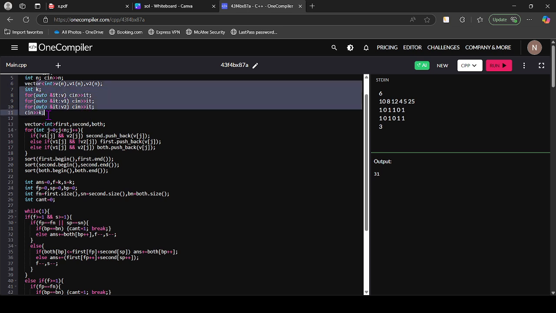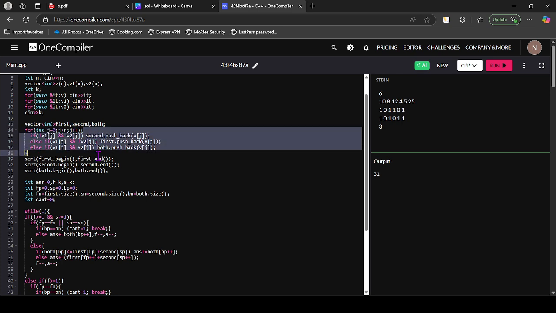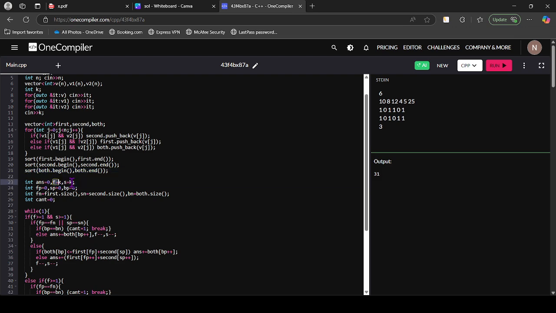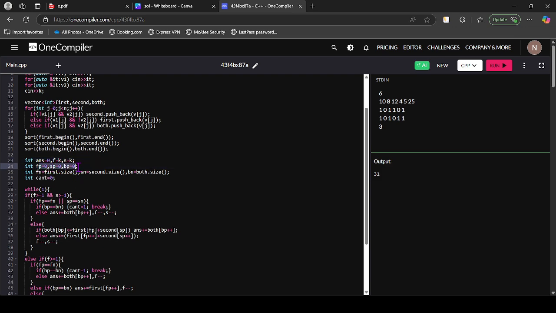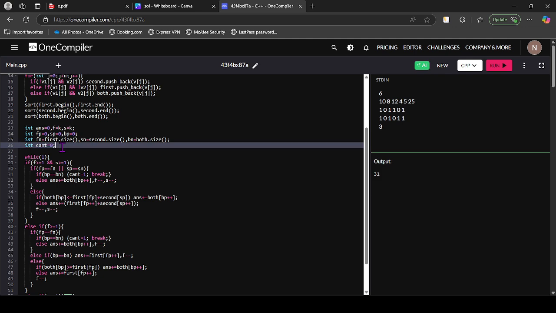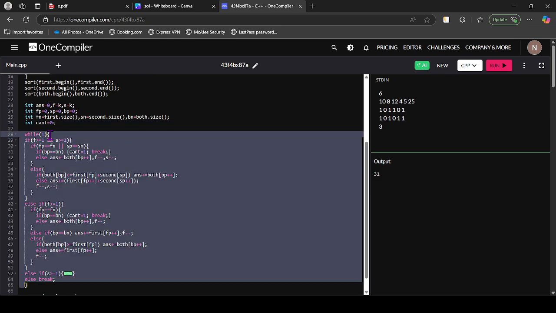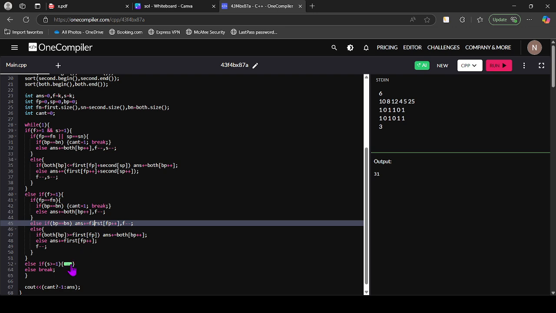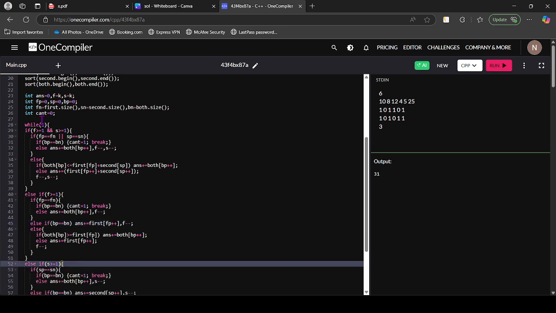So the code is exactly same. We are initially inputting all the values and we are adding two vectors first, second and both, and we are sorting all because at any point we want the least cost with respect to any condition 0 1, 1 0, 1 1. And similarly f is equal to k, s is equal to k for both, and fp all are 0 initially, and I am equating with sizes, and initially count is 0 because we are assuming that we can find the answer, and we are using infinite loop because the only conditions for breaking the loop are we are unable to make the condition satisfied or both f and s are 0. So we can use break inside the loop instead of using it in the while.